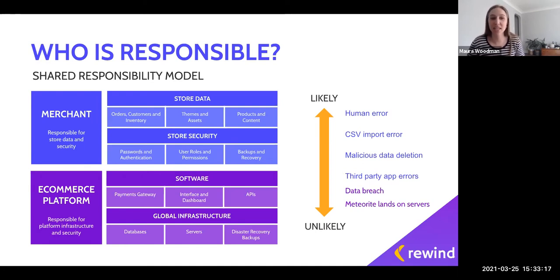So it comes down to this idea of the shared responsibility model. The platforms we use that we trust, we put our data in them and we do things with them, they are responsible to make sure that service is always functional, always operating at 100%. And these excellent services we use, like BigCommerce and Shopify, do an excellent job at that. They do have huge security teams whose job it is to make sure that that's always working for us, and that if anything ever happened, they have a backup in place and they would be able to get us back to selling online quickly. But where their responsibility ends is when it comes to the actual store's data.